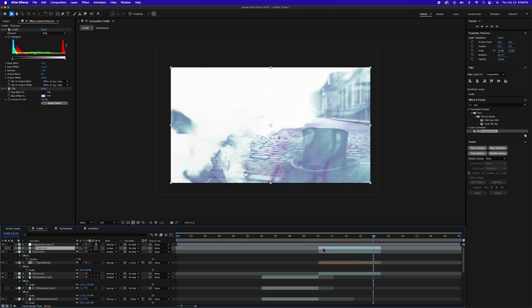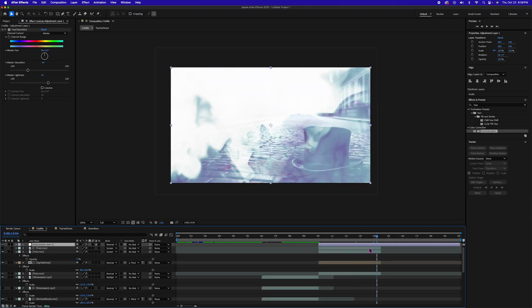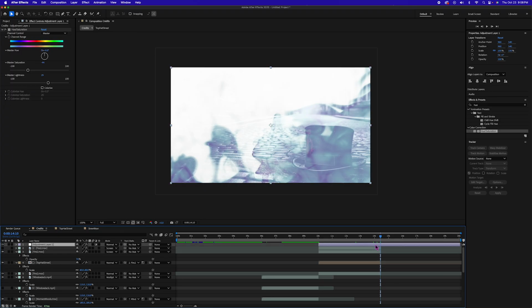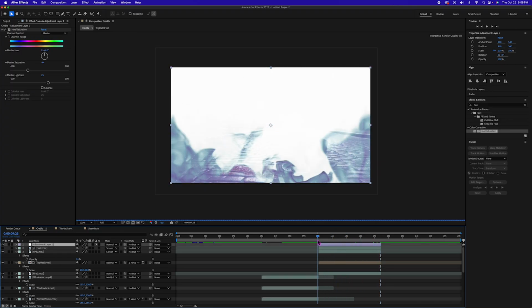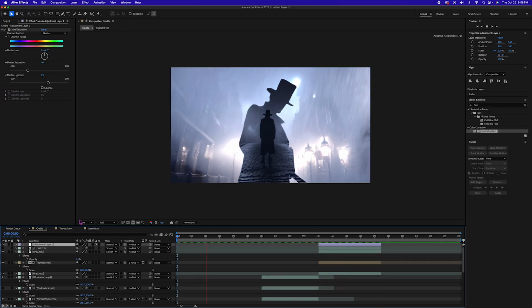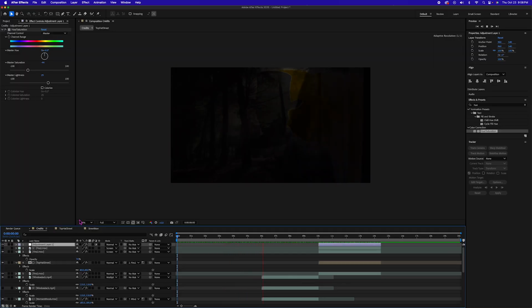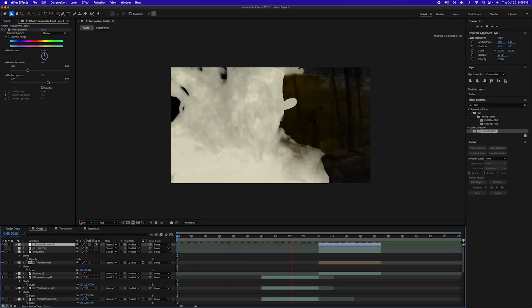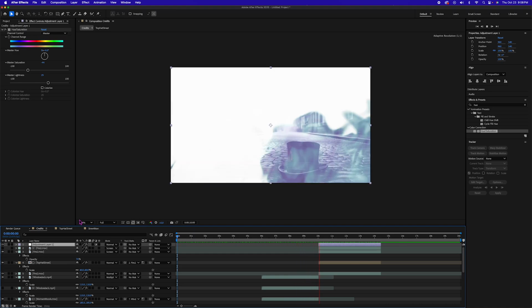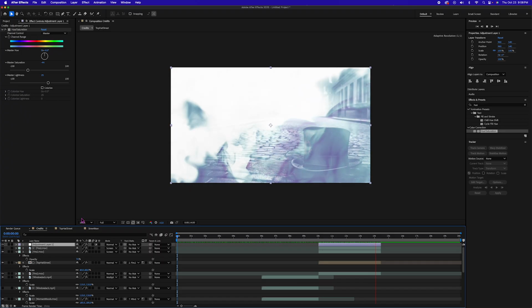Let's go ahead and go back to the beginning of this. Hit Option open bracket. Go back to the end of this. Hit O. And then Option close bracket. And that's going to trim down that layer. So now we have this. So now we have our opening scene, the horse, this, the woman in the woods, the hat in the alleyway.